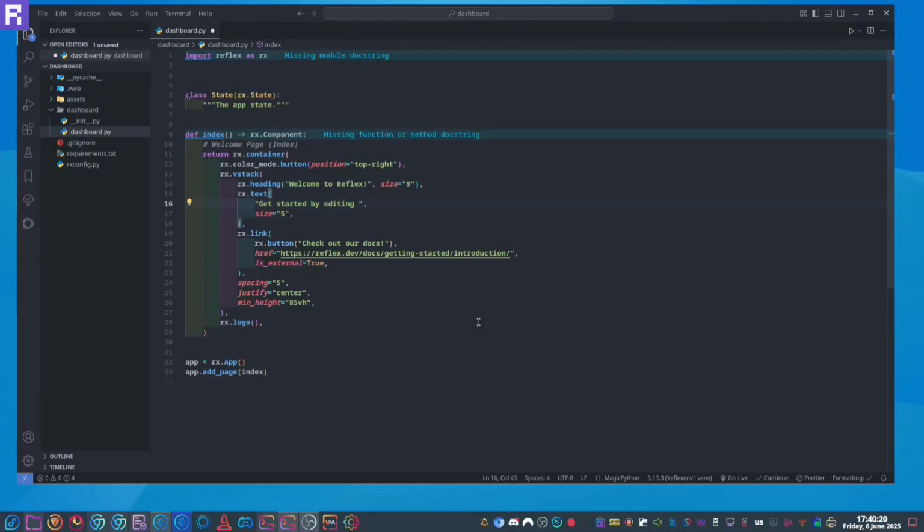And because it is Python, you can put the back end, like the state, in a directory. You can create it not inside the web, but in the parent directory of the project. But let's create it inside dashboard, and you can create a folder called state. Okay, and you can create another one for, let's say, pages.